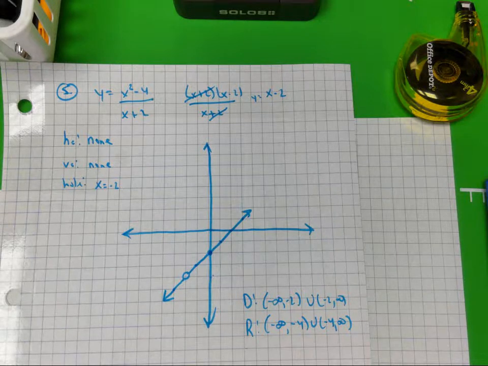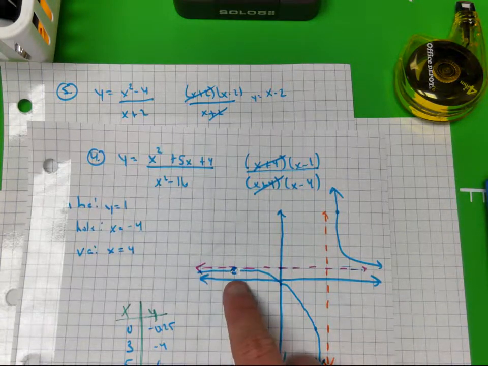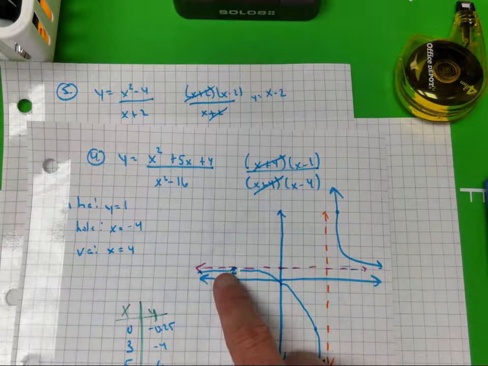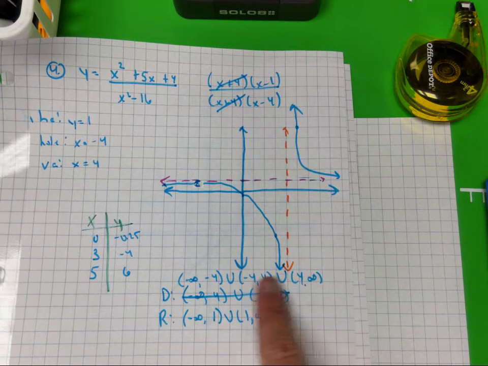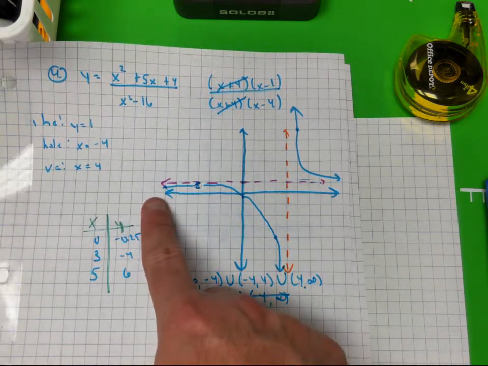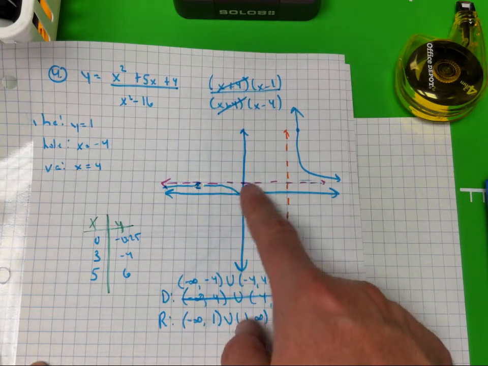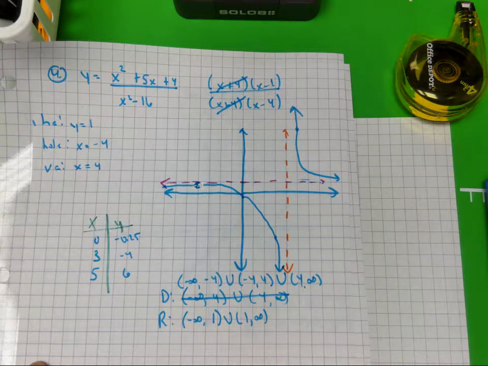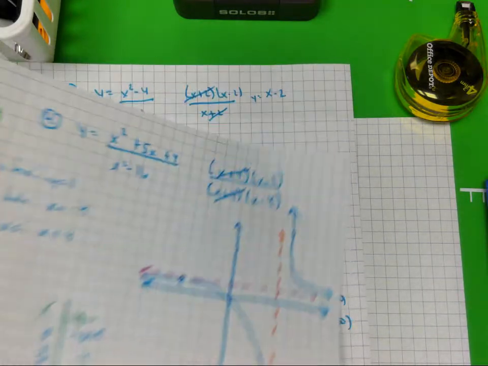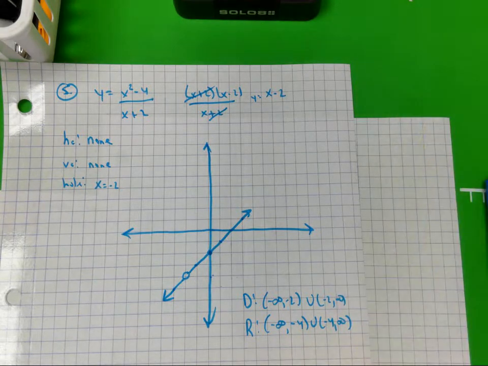So to recap for a minute, going back, on this previous number 4, Mr. Esther forgot his hole there. You go to x equals negative 4 and just put a hole where that line's coming through to signal that you know what a hole means. Therefore, that changed my domain here. It went from negative infinity to negative 4, stopped, then negative 4 to 4, and I put parentheses, I did not want to include them, and then 4 on to infinity. Okay. We will continue with the study of rational functions tomorrow.